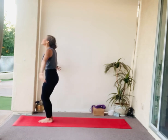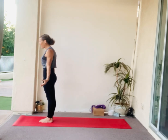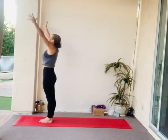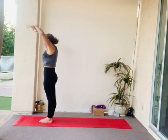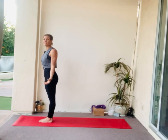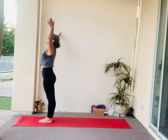Inhale through the nose. Exhale through the mouth. Inhale through the nose. Exhale through the mouth. Reminding ourselves, optimism is an attitude. Inhale through the four corners of the feet.